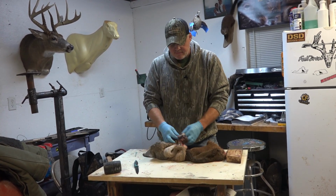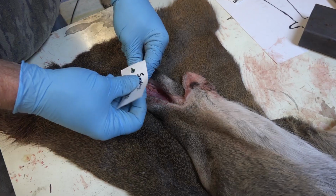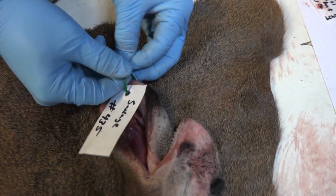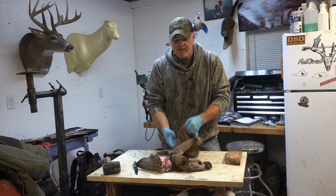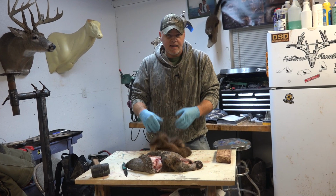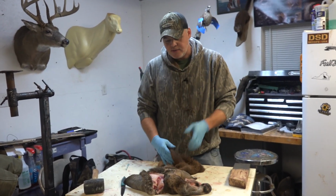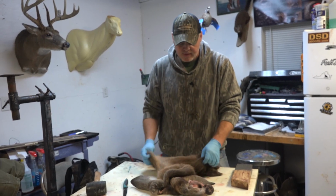Of course, I put a Teflon tag through the nose with the same identifying information, but this one right here is one that won't fade and can make it all the way through. And whether you're a taxidermist or you're a trapper, this is something that could be relevant information.